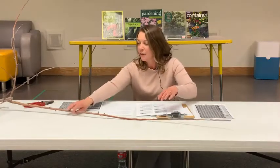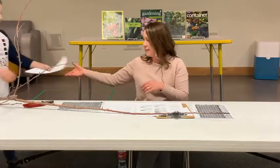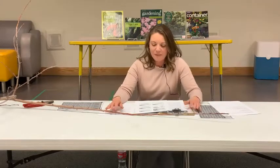I brought one of the trimmings from my crab apple tree, just to make it visual, I guess. But first of all, what's pruning? It's to remove unwanted material from your plants.